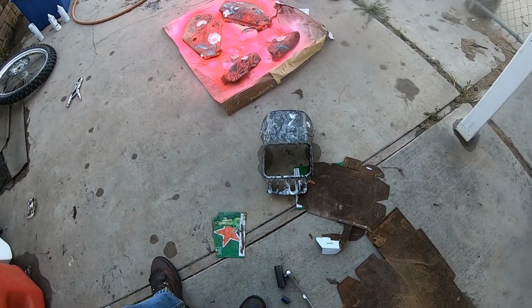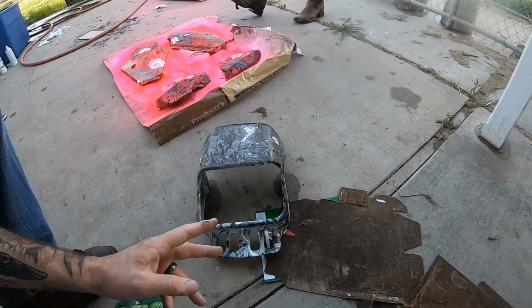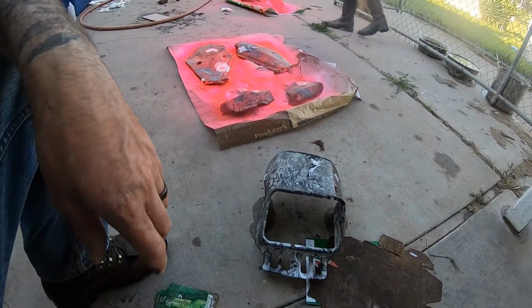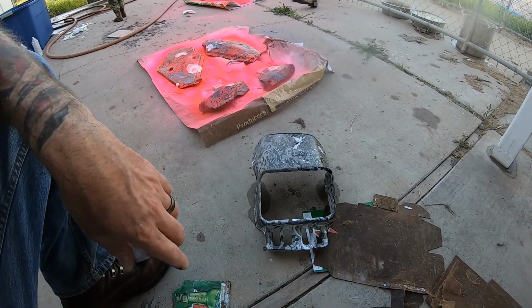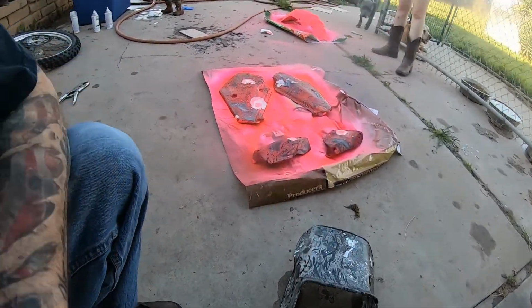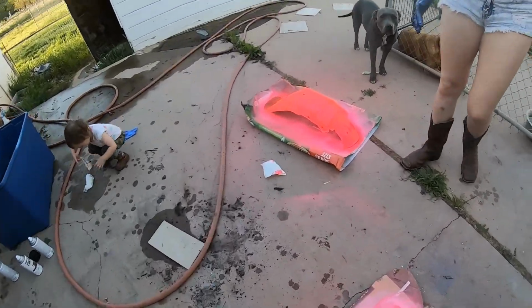But we are buying a different shroud, headlight, plastic, whatever you want to call it. A little bit more modern. It's going to have like a plastic light and so on. Probably put an LED or something in there. Leave this alone, baby. Now you just have this one to do. Yep.